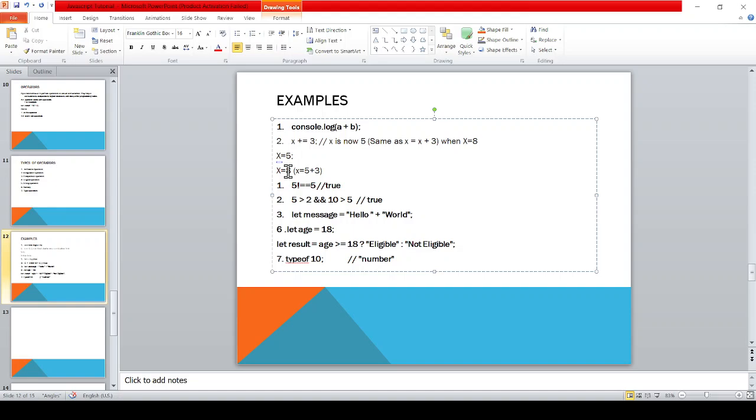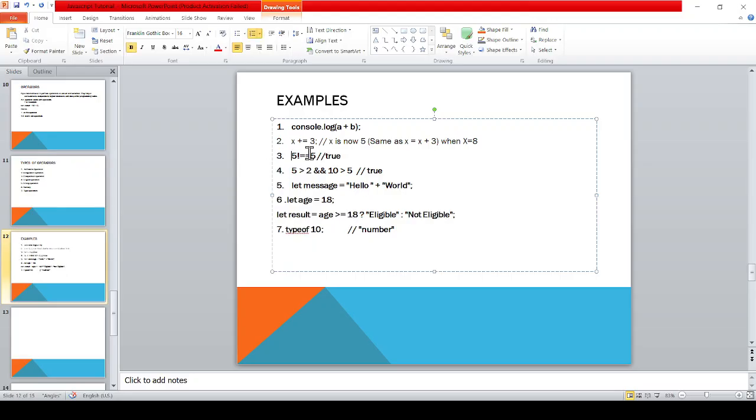Then move on to the next example, that is not equal. This belongs to comparison operators. As I already said, it will just give boolean values as the result.